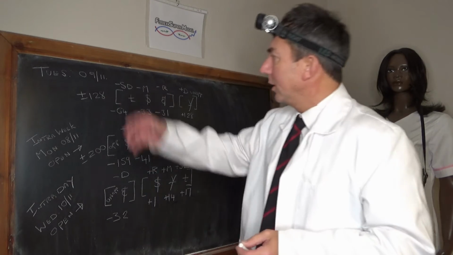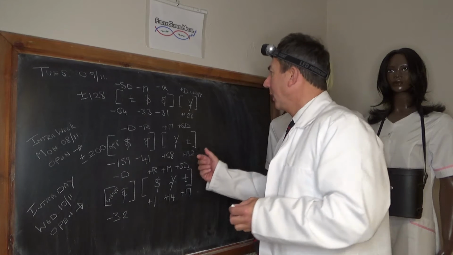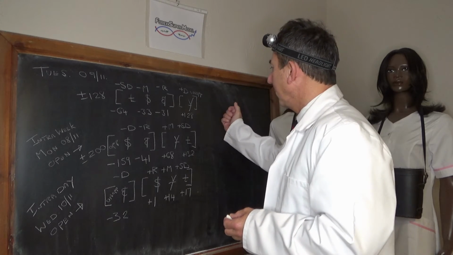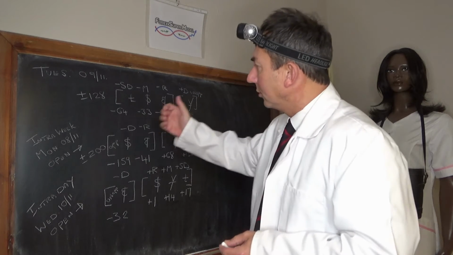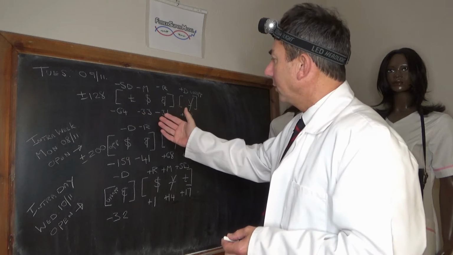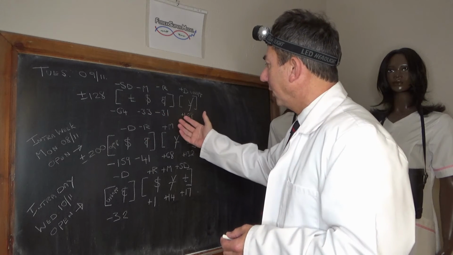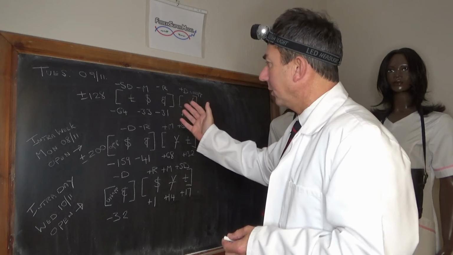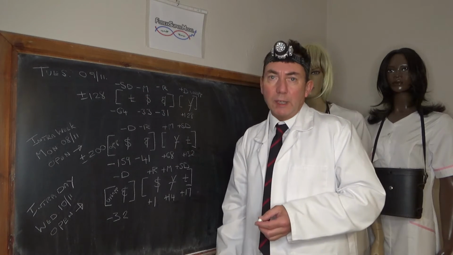Right, Tuesday the 9th then, which was yesterday, we had a positive unopposed driver in the yen at plus 128, no backdoor flows. The opposing negative flows mainly coming out the pound at minus 64, out the dollar at minus 33, and the euro was the negative rock at minus 31, activity plus or minus 128.